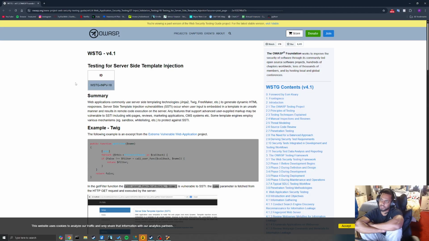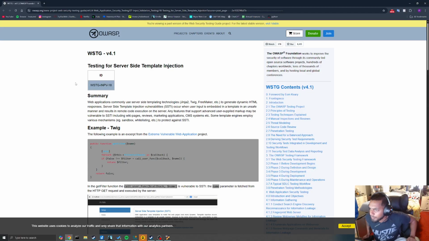Server-side template injection vulnerabilities occur when user input is embedded in a template in an unsafe manner and results in remote code execution on the server. Oh, okay. Any features that support advanced user-supplied markup may be vulnerable to SSTI, including wiki pages, reviews, marketing applications, CMS systems, etc.